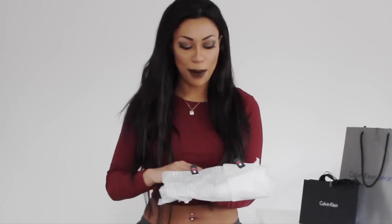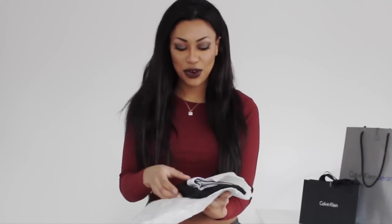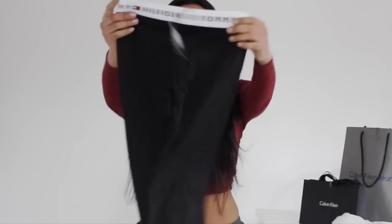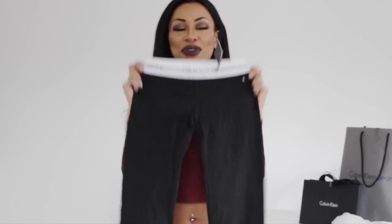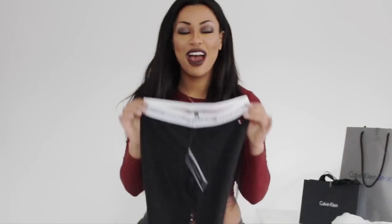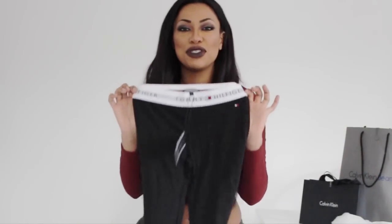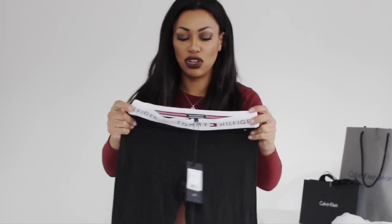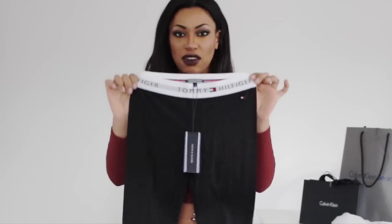In their shops they always wrap everything up, which is really nice and cute. I am loving these sweatpants — I've also got some Ralph Lauren ones. These are actually pajama bottoms. They're really simple; on the rim it says Tommy Hilfiger, which is super cute. These were £37 and I got them in a small. They're called the jersey legging — you'll find them in the section with pajamas and sportswear.